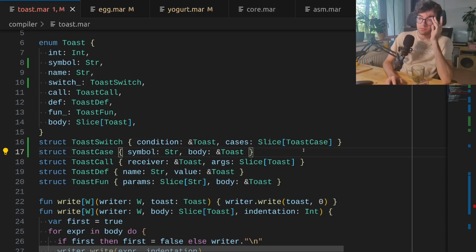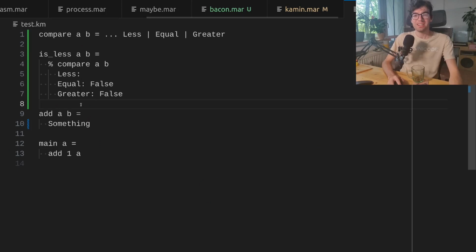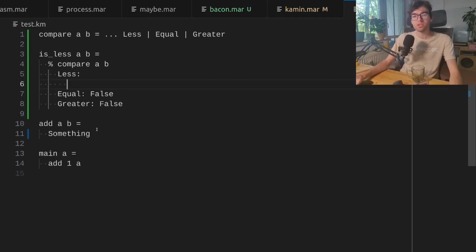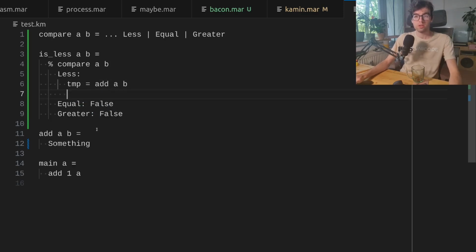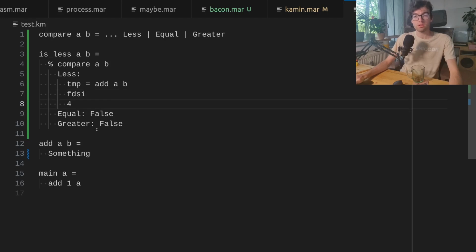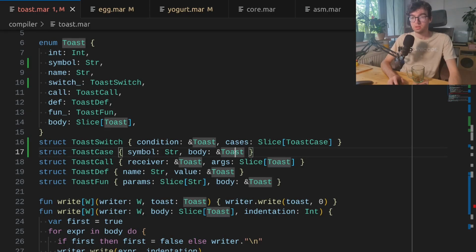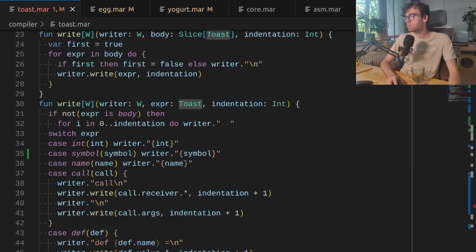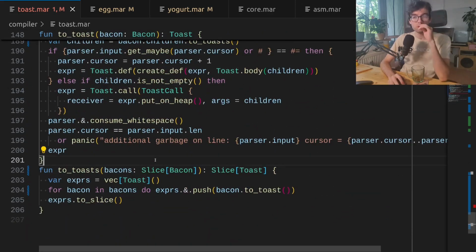Beautiful, really beautiful. Oh, hang on. I just realized something. What if you want to have a lot of code in here? You should be able to do a temporary thing like this, and then I do this, and then I return that. So this shouldn't just be one child, it should actually be... Oh, but how do we deal with that? We have this slice of toast.